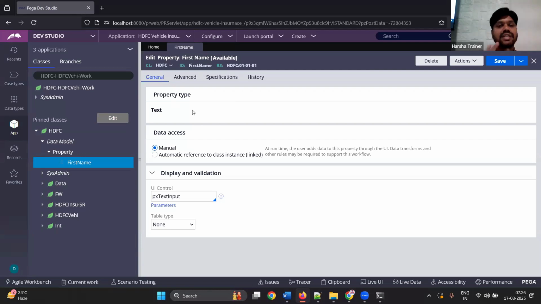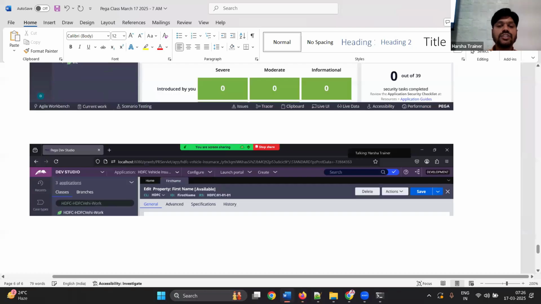Suppose by mistake I have chosen a different property type and I want to change it. What is the approach? Delete the property and create it again with the same name. That's it. If it is the very beginning of the project, that will work out. But if it is the middle of the project, it is going to be a big challenge.